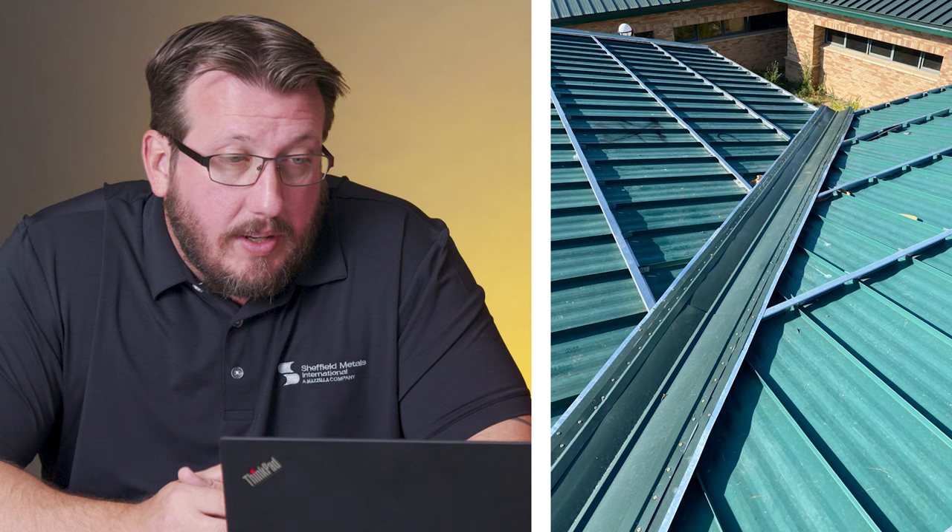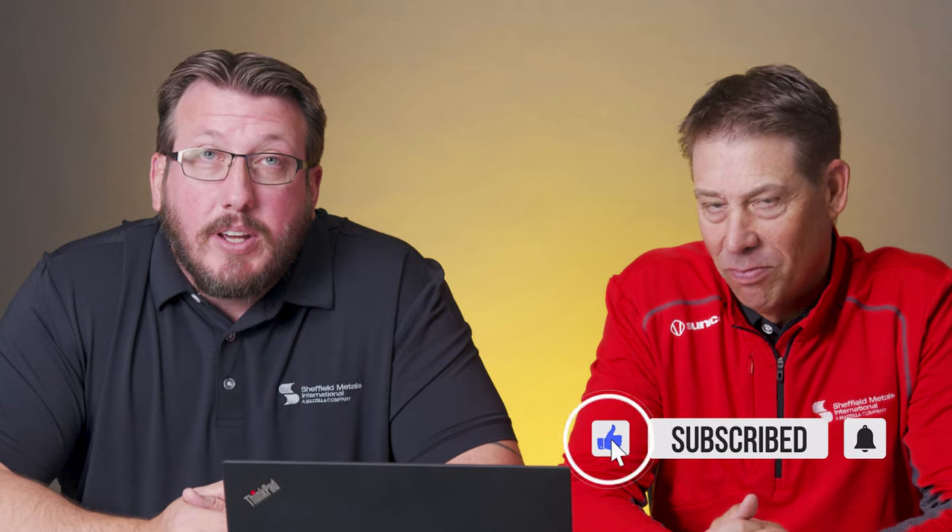Obviously a retrofit. Looks pretty consistent. It's hard to know a lot about whether what's there is correct without knowing the details of the sub framing. It looks like they're in the beginning stages of getting started — you can see the sub framing. Offset cleat looks good. I love that separate component of offset cleat and valley versus an integrated valley — along valleys, integrated doesn't have a place. Looks consistent, looks like there was a thought process. Screw pattern looks close enough, and things look consistent at 40 feet away versus right in front of it. So those are the photos we have to review today. Hope you guys enjoyed the video and keep a lookout for the next one — thanks very much.